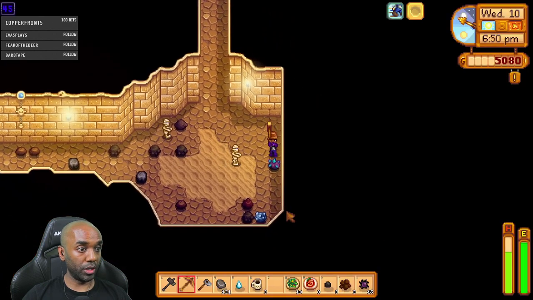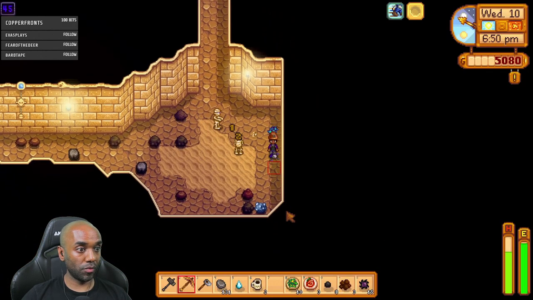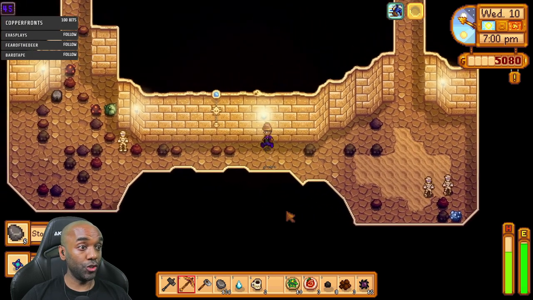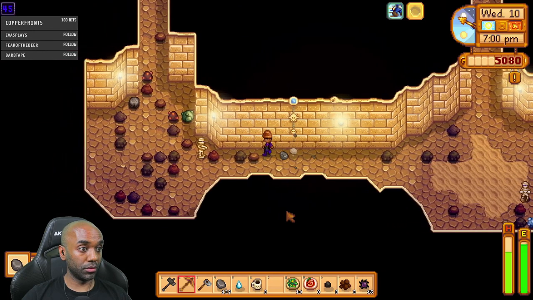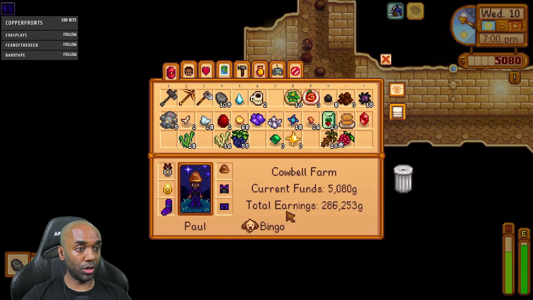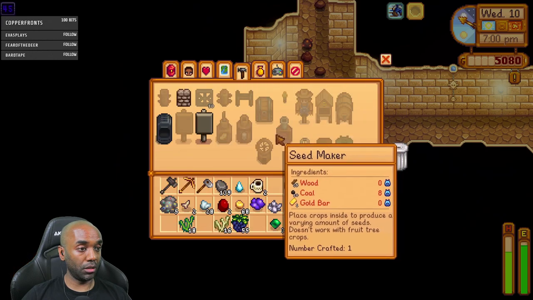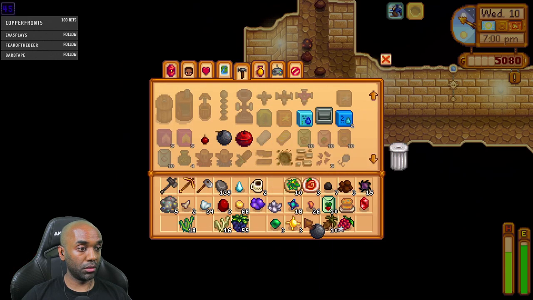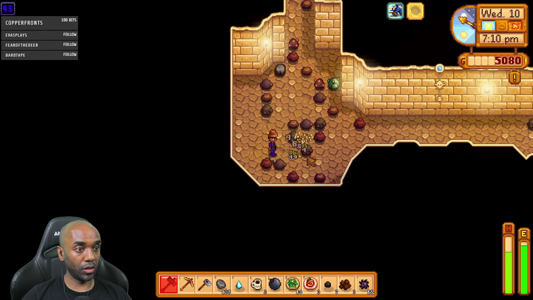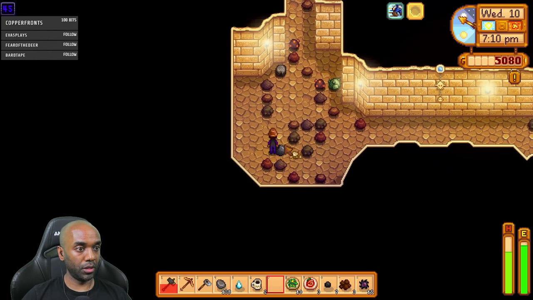Do want more iridium. Grab that while I'm here. Jade. A jade would be very good. I might draw this guy over a little bit and then make La Bomba. Come on over. Here we go. Thank you. Bomb that.